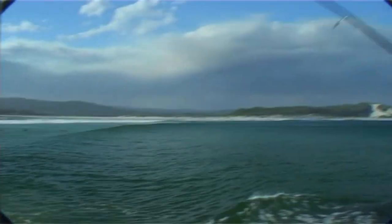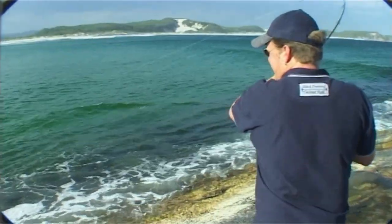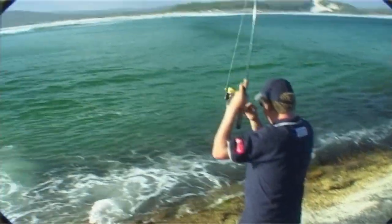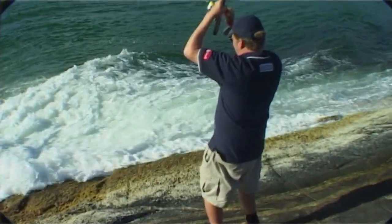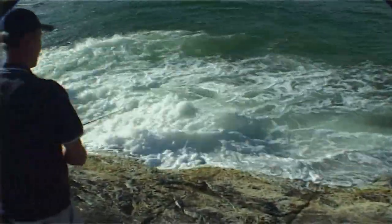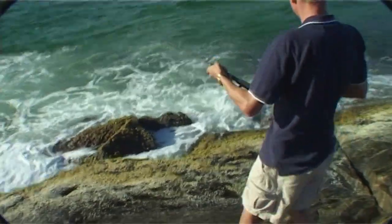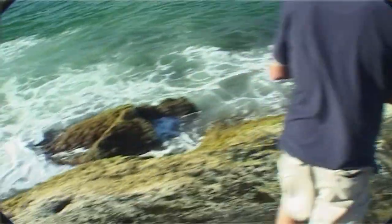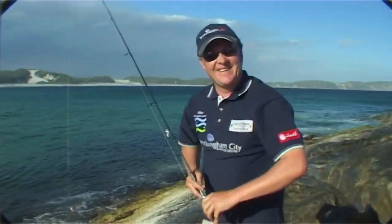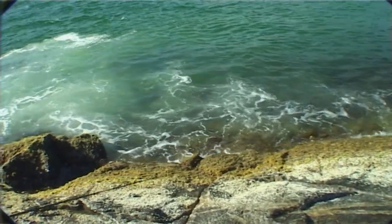There's the first fish for the day — giving a little bit of a performance here. I think it's a herring. This is going to be good... no, he's looking at it. Let's fight the waves. There he goes — you lost it, mate. That's alright. What happened there? I think I've got something here, mate. It'd be tough — would you like the net? I've got a flying gaff, I'll just land it for you.